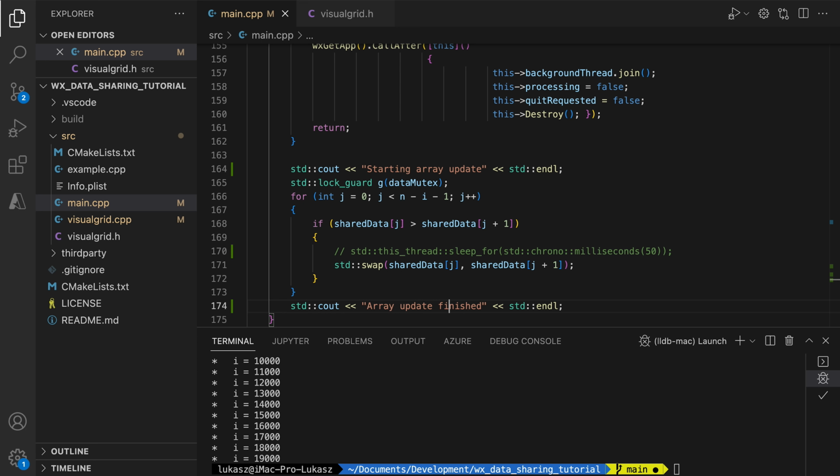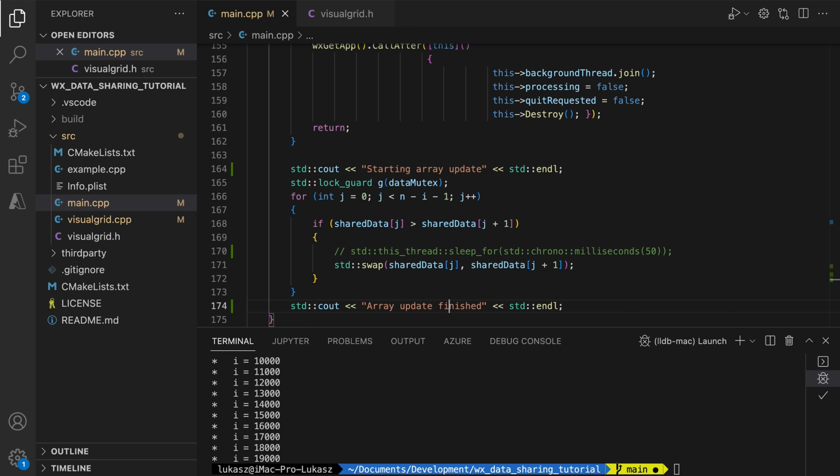You may think this is a lot of work and a lot of analysis for such a simple task as drawing an array. In the end, who cares if the grid displays some inconsistent state of the array for a split second? Nobody would catch that error anyway. That's right, but consider what happens if instead of displaying the data on the grid, we send it periodically to the server, which stores the result in the database. And the array represents some important data gathered from hardware sensors. If we are not careful with our thread synchronization, we will end up with nonsense data on the server, and the results may be catastrophic. So remember to always pay attention to synchronization when using threads.